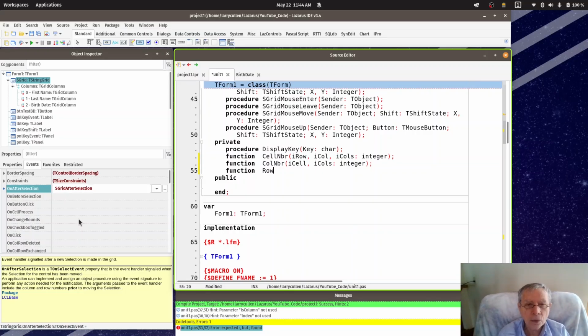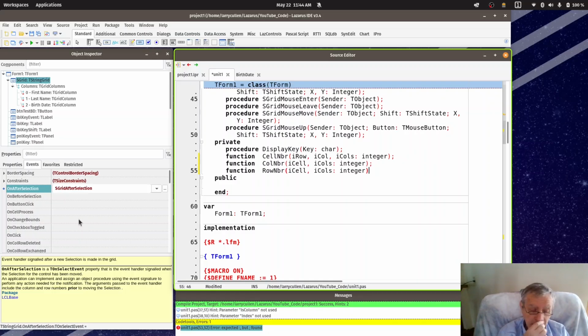So we got row. Again, we pass it the cell number, and we have the number of columns again, and those are integers.